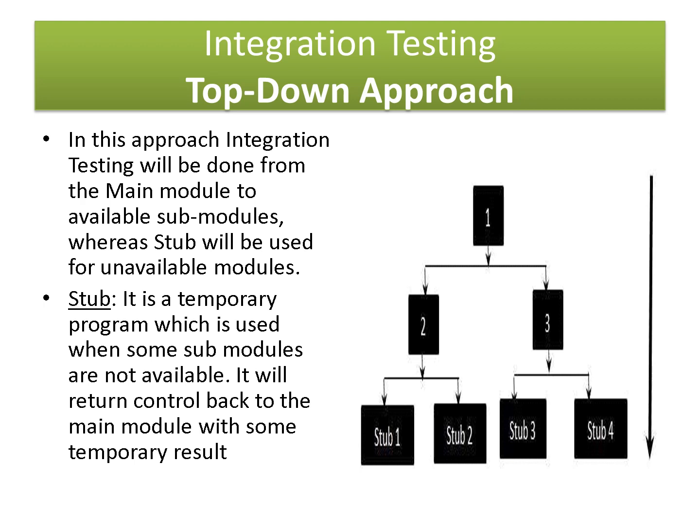When the control flows from the main module to sub-module 2, and the control has to flow to the other sub-modules, as they are not available, we are using the stubs, which will return the control back to the main module. Like this, we are performing this top-down approach in integration testing. When developers complete the main module and then start working on the next sub-modules, we follow the top-down approach in integration testing.